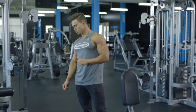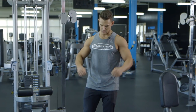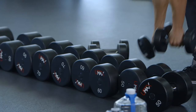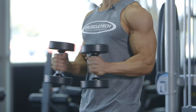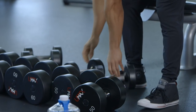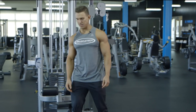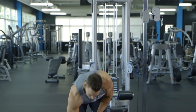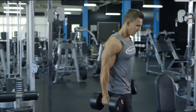Whew, okay, that was the first warm up set. I also like to do some rotator cuff work because over the years I've had some rotator cuff issues, so I like doing some kind of warm-up with that, just doing some external rotations. All right, and then let's jump to a little bit heavier weight. I'm gonna go with the 70 pounds. This is gonna be another warm-up set. I normally do around three warm-up sets before going into the first working set, which will be around 12 reps.